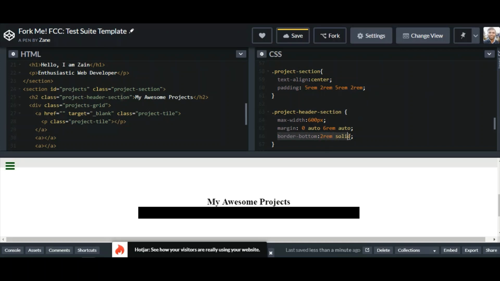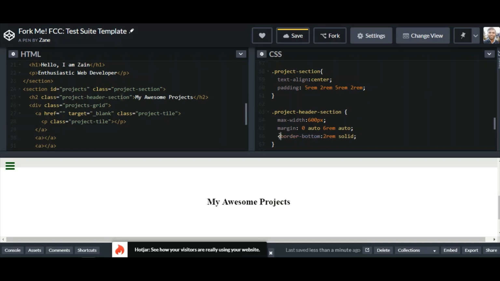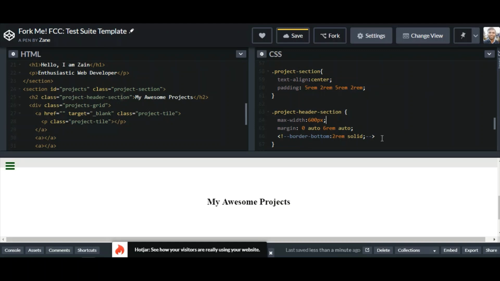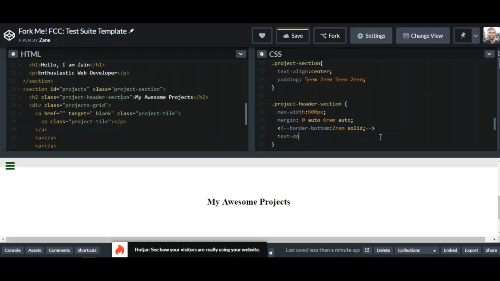Okay, so now I'm going to show you why I didn't use underline text, and you'll see my point as well. Text decoration underline.